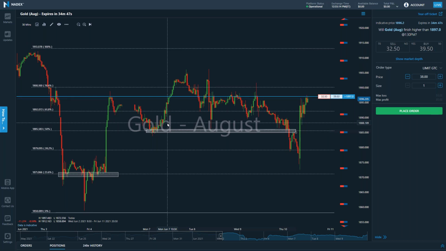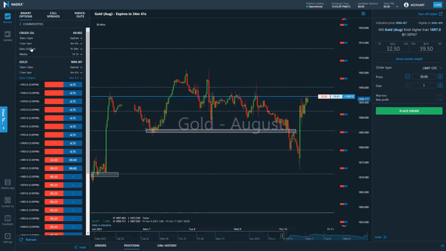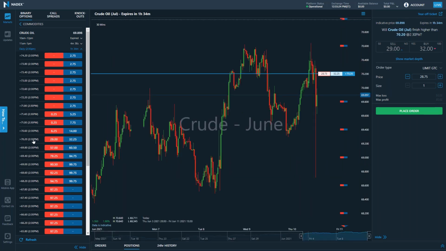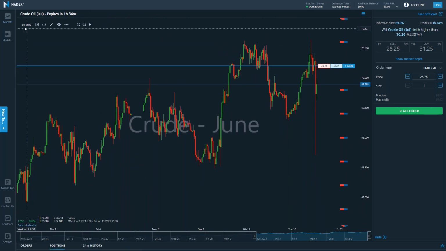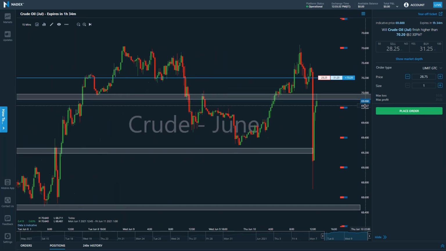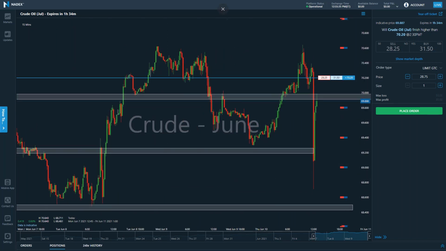If we were in an uptrend, I'd have to grab a different chart. Let's just see what we've got. I think oil might give us an uptrend chart. Let's take a quick peek. Wow, okay. Oil jumping all over the place, and I'm going to drop this down to a 15-minute chart. And here, I'm just going to show you how to do Fibonacci the other way around. I go to my drawing tools, I grab Fibonacci retracement.